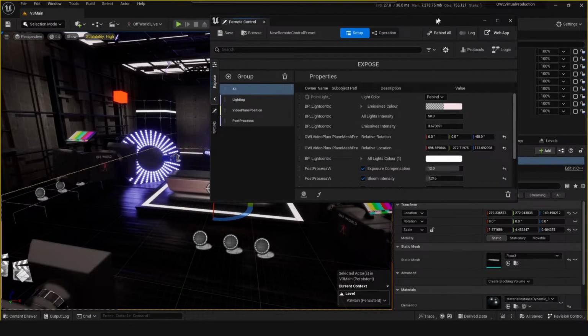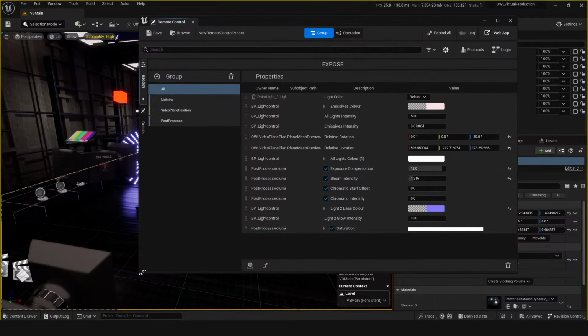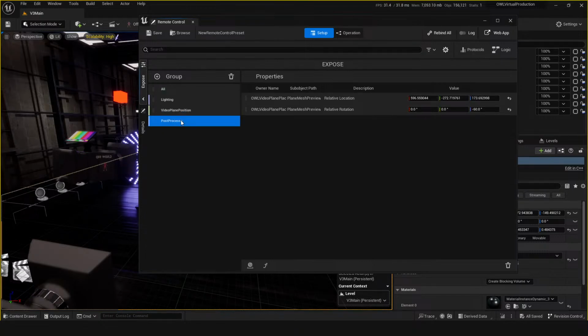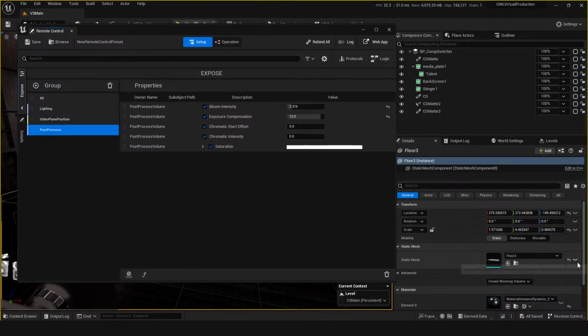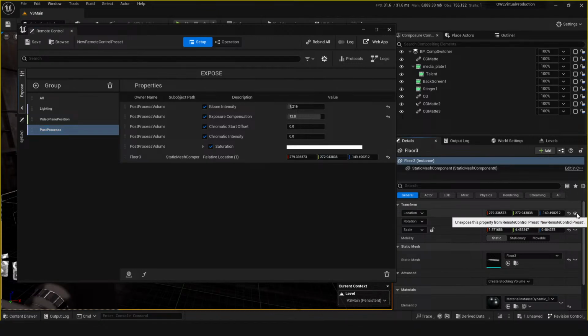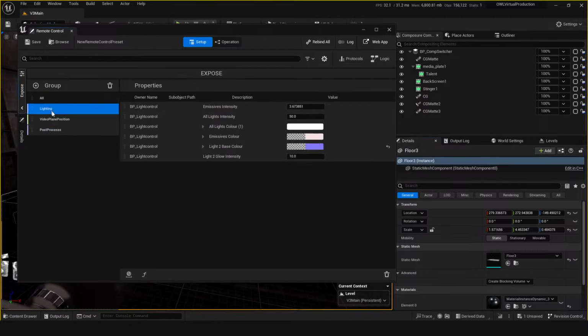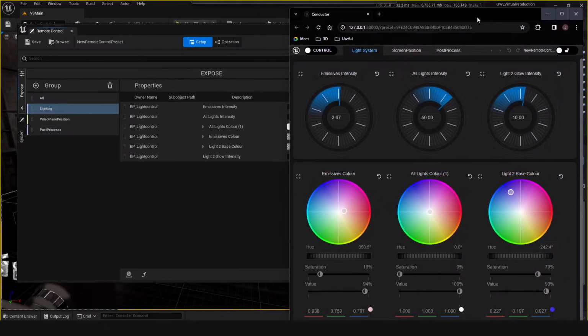It's cool because you can set up these really quick little OSC receivers, and it saves you writing a whole web page or a whole OSC system yourself. It's just a plugin by Unreal Engine, and when you have this open, you now have these little eyedroppers next to pretty much every parameter, and when you expose that, you can change these values remotely. These things that I've got in here, I've already set, and you can go launch web app, and it will open up this little web app for you.